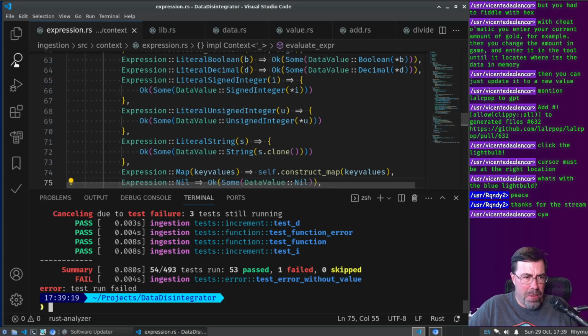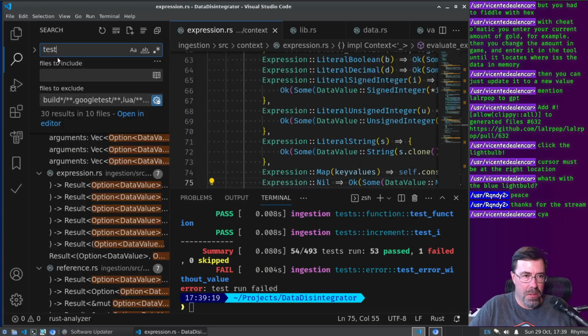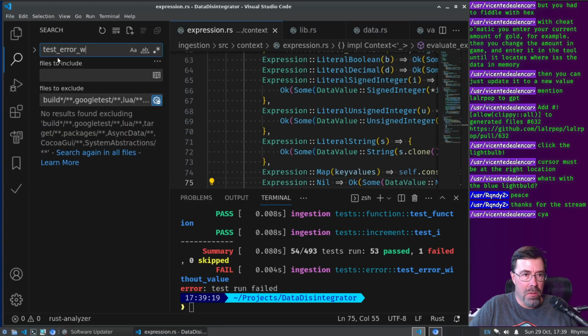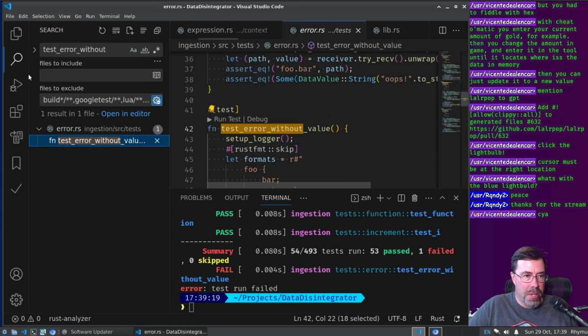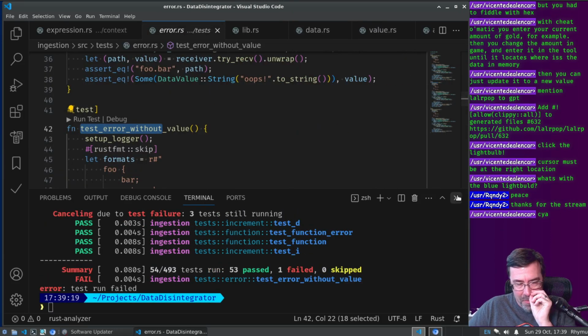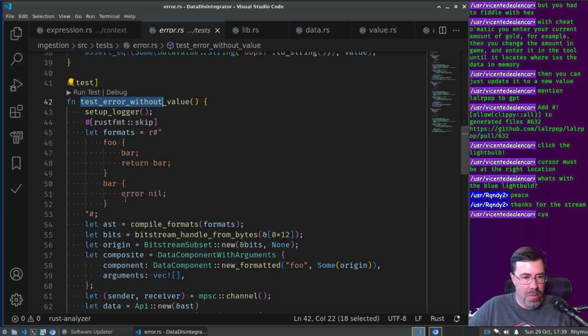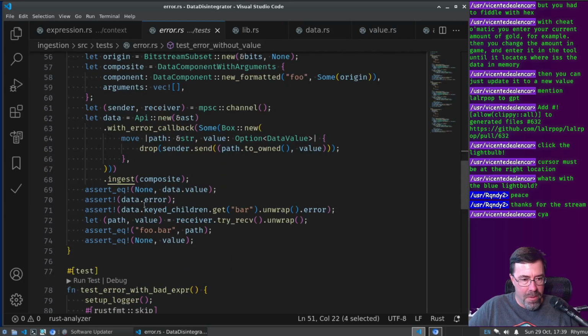Test error without value. Okay. Basically breaking things and then fixing wherever they break. So right, error nil. And it says that it doesn't have value. So it will have a value.